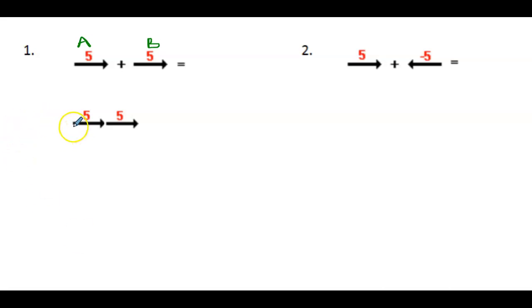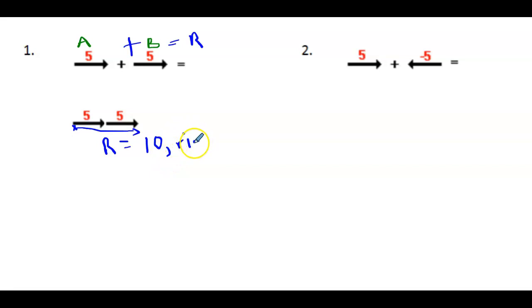So it's like from where I start, and you kind of remember resultants from the idea of displacement, to where you finish. So that blue arrow would represent the total vector sum of vector A plus vector B. So I'll just call this R, vector R. And this one, again, is really straightforward because they are pointing the same exact direction. So if you had vector A, which is 5, and vector B, which is 5, and they're both pointing to the right, what do you think vector R is going to be? It should be 10, and it would be going to the right.